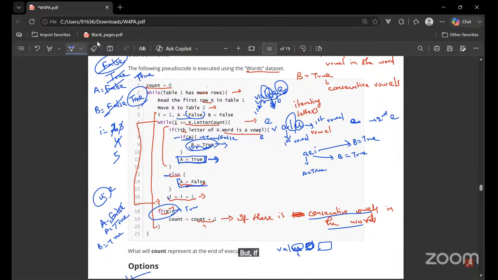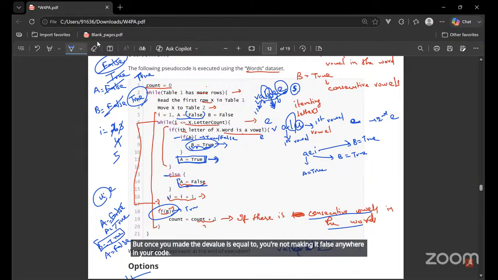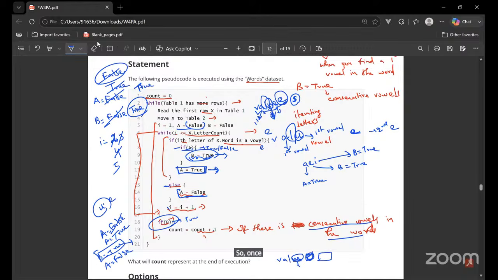But if instead of E, I say it is S, this S will make A false again, because you lost the streak. But once you made B true, you are not making it false anywhere in your code. So once you find a pair of vowels in the word, you will be incrementing the count.